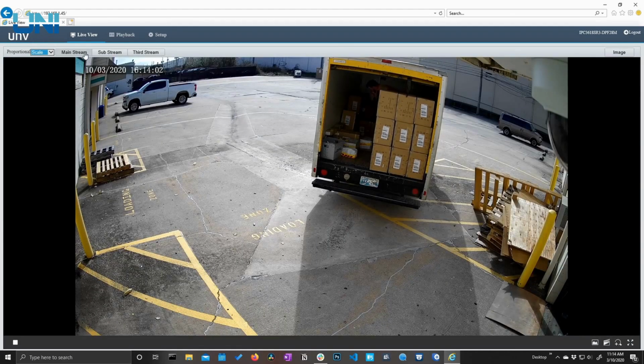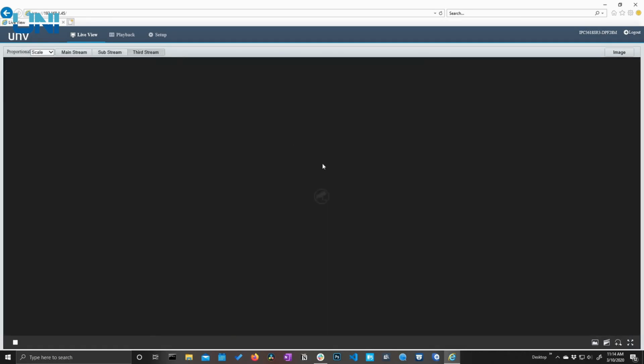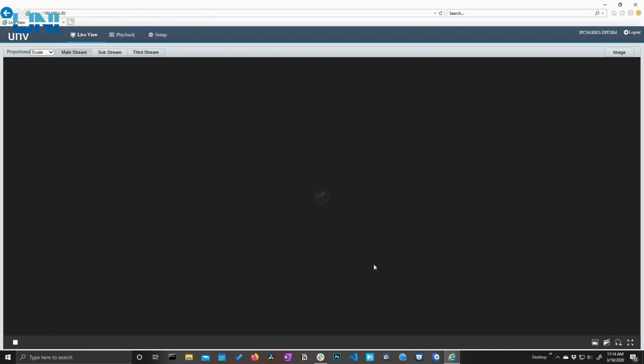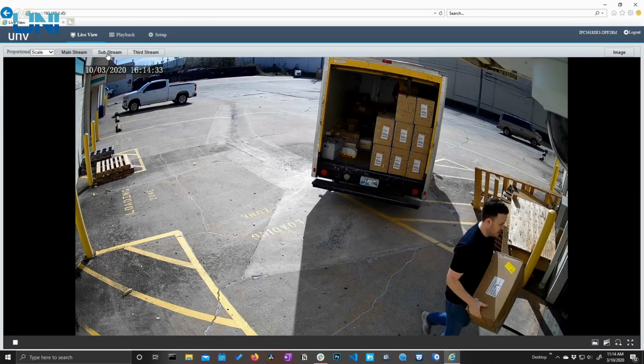Next to that, we have our mainstream, substream, and third stream buttons if we need to change the resolution. Once we hit that substream, you can see that now we are at 720 by 576. And if we hit the third stream, it's just getting really ugly. Now we are at 352 by 288. So we're definitely going to keep that in the mainstream. And again, we'll see later how we can change these substreams and third streams. Maybe we want the substream to be 1080p instead of 4K. We can manually set that.